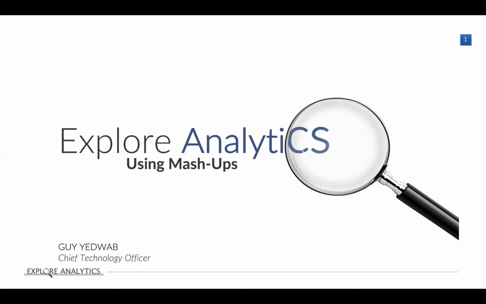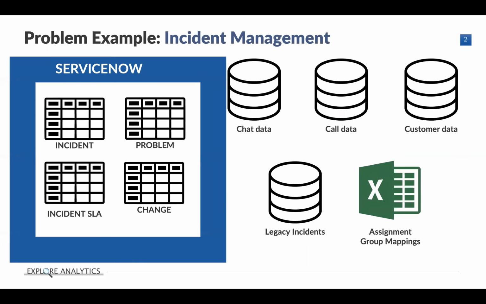So just to talk a little bit about the kinds of places where you're going to want to combine data that's in disparate silos, when you're talking about any process that you're using ServiceNow to manage, invariably there's going to be multiple tables within ServiceNow and multiple tables of data that sit outside of ServiceNow that will want to be pulled together. So take, for example, incident management.